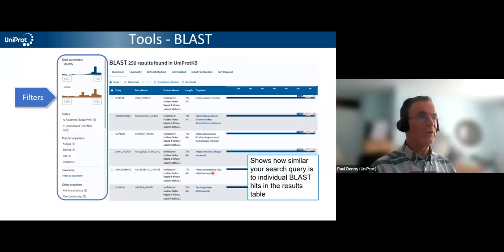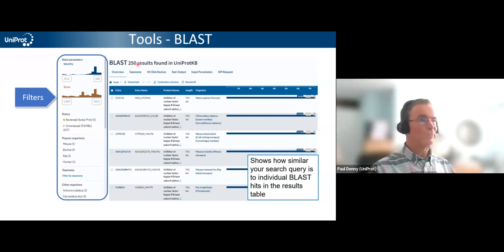As an example of the kind of thing you'd see as a result, this is if I'd taken that previous sequence and run a BLAST, I would have got, the default is a maximum of 250 hits. So you may see 250 or you may see less, depending on exactly what your sequence is. In this example, I've just got 250 because that's the most the website will return.